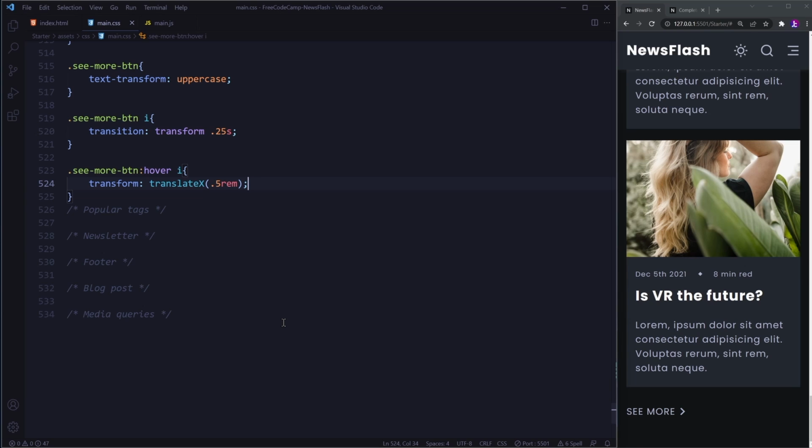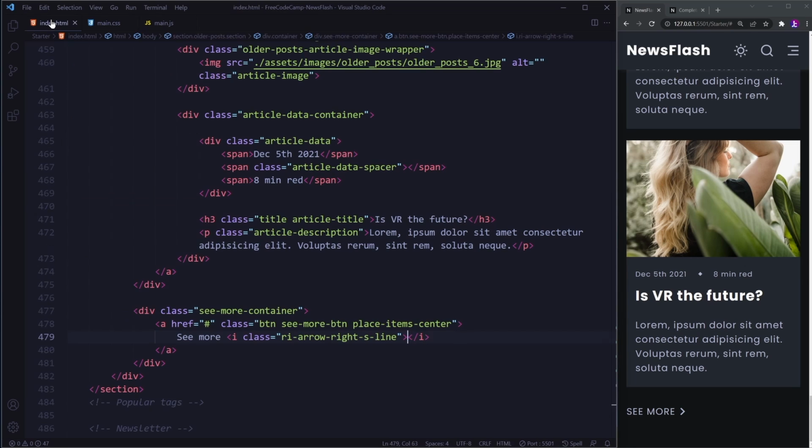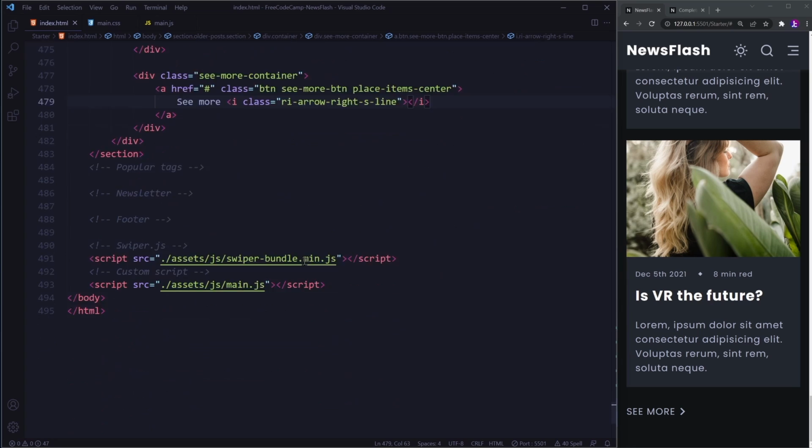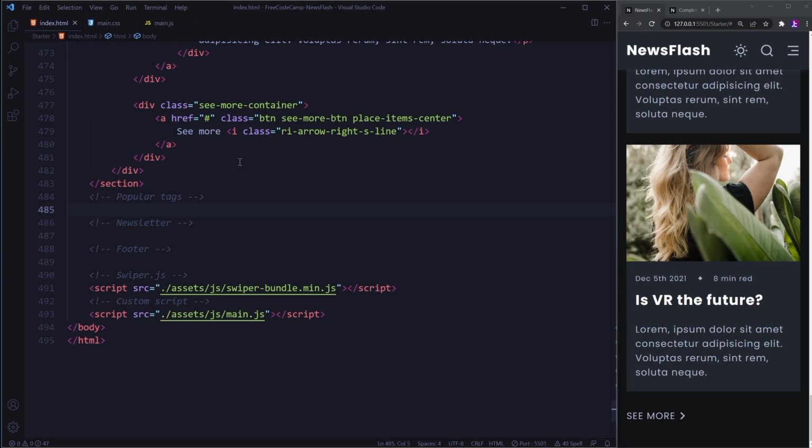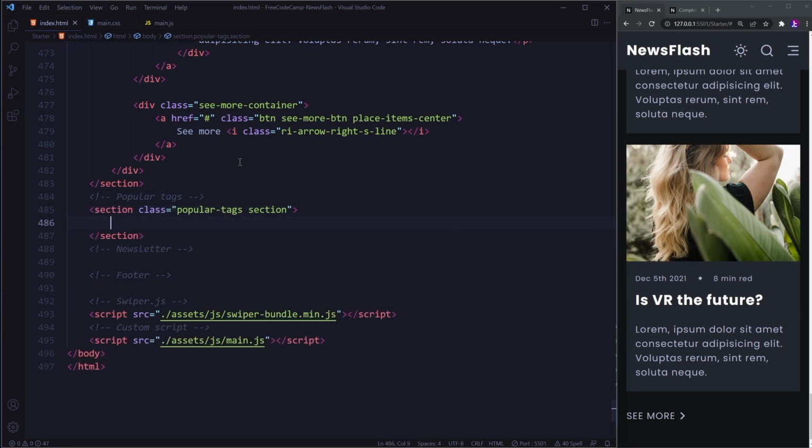The next one is going to be the popular tags. So let's go back inside of the index.html and let's find the popular tags comment. So let's go ahead and add the section element and then add the class of popular tags, as well as a class of section.